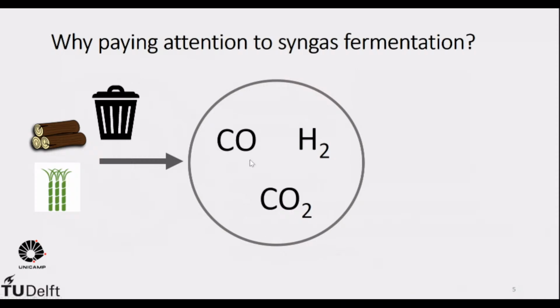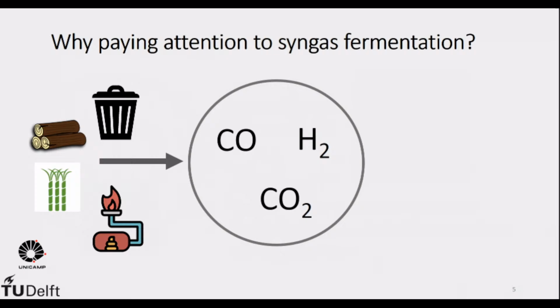As long as the gas contains carbon monoxide or hydrogen, which are the sources of electrons for redox exchange, the microbes can use it. The redox reactions are the source of energy of bacteria. Bacteria are also able to take the carbon from the carbon monoxide and from carbon dioxide. So practically, this is the only energy and carbon source that the microbes need to grow and to produce products that are interesting for industry.